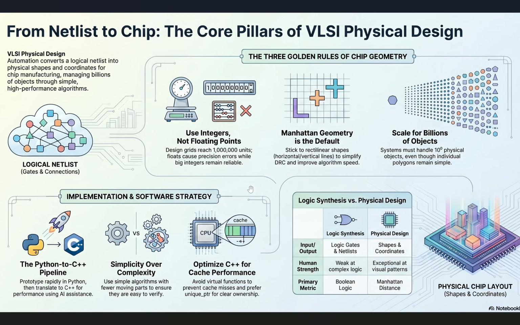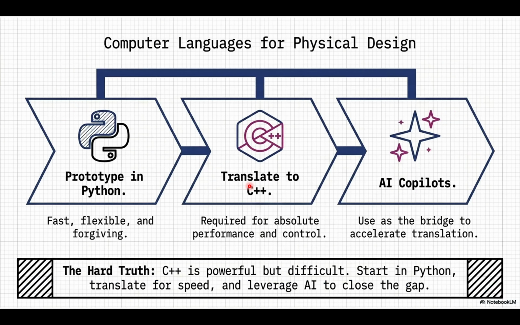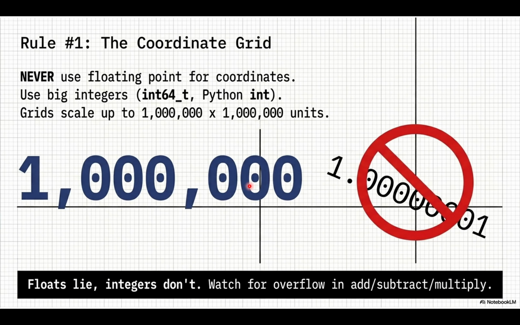Okay, and to teach a computer how to see that puzzle without instantly running out of memory and crashing, we've had to impose some incredibly strict rules. Yes. The documentation frames this as a strictly forced evolution. Forced evolution. I love that. We are forcing the software architecture to adapt to the physical limitations of the hardware, and these rules are uncompromising. Very uncompromising. Like the absolute ban on using floating point numbers for coordinates. The mantra in the sources is, floats lie, integers don't.